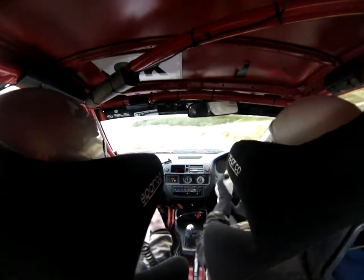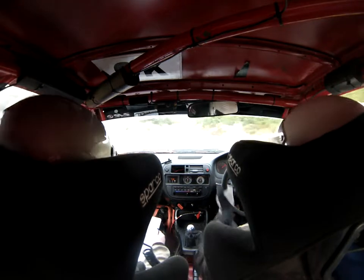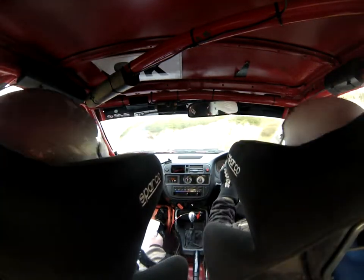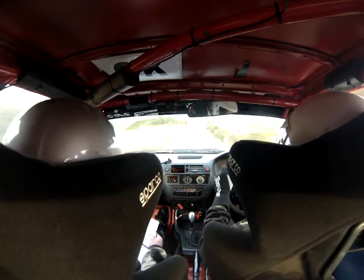100. 100. A 2 right in. Bumps. Flat now. Throw in. 30 up. Bumps. Chicane in. Right entry. 2 bells.